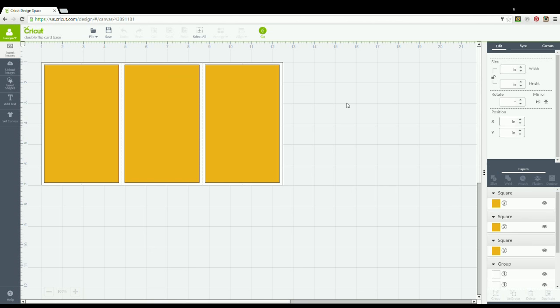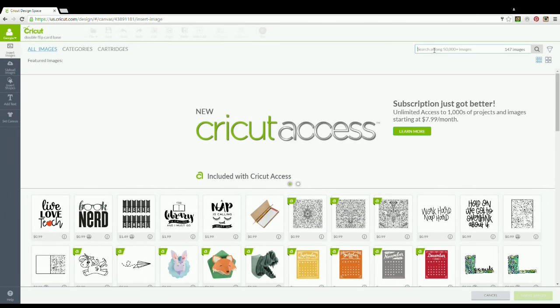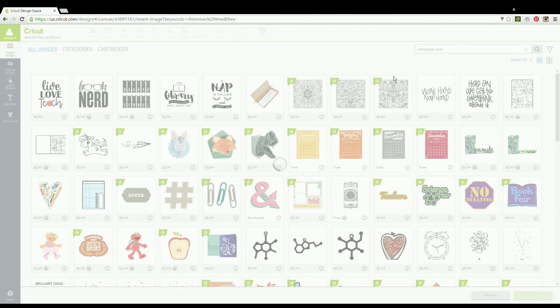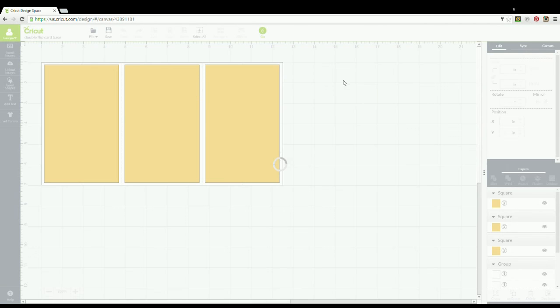Now once we have this up here, the first thing we're going to do is find the Christmas tree we want to use. So I'm going to do Insert Images, and I'm going to click on Christmas Tree. And I know the one that I used before was a free file, so I'm going to filter this and click on Free because I know it will come up in that. It's actually from the Cricut Basics cartridge, and it's this tree right here. So we're going to click on it and Insert Image.